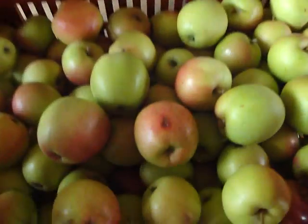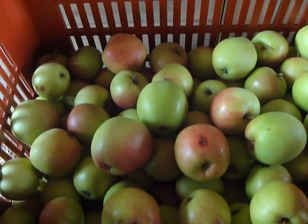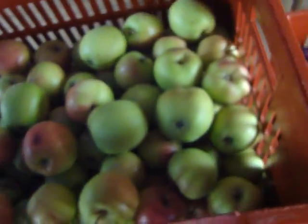First of the apples, James Grieve. These are a dual purpose apple. If they're ripened on the tree until maybe second week of September perhaps, in a normal year they'll be good eaters, but these are good cookers now, usually August. Those are damsons, there's some of the damsons we picked, huge number of them.